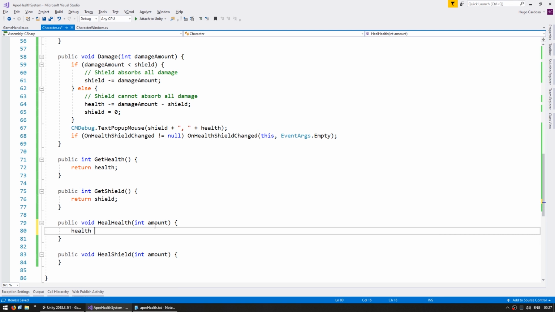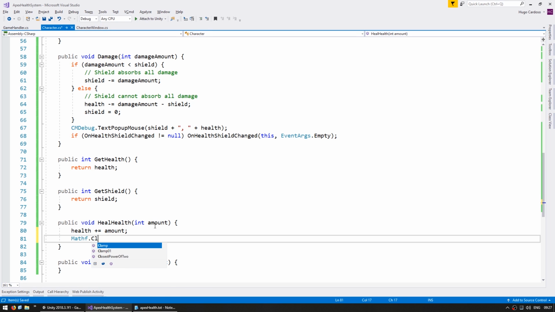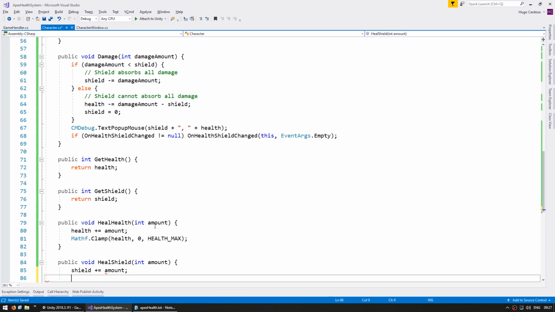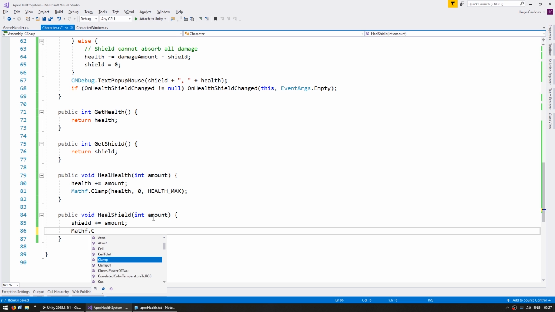So here all we do is increase the health by our amount. Then we also do a clamp to make sure our health is within valid values. And the same thing on the shield. We increase the shield by our amount. Then we also do a clamp on the shield with a minimum of 0.